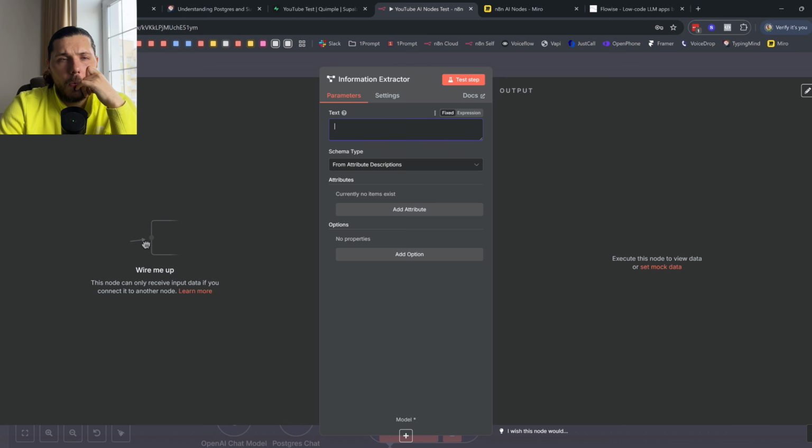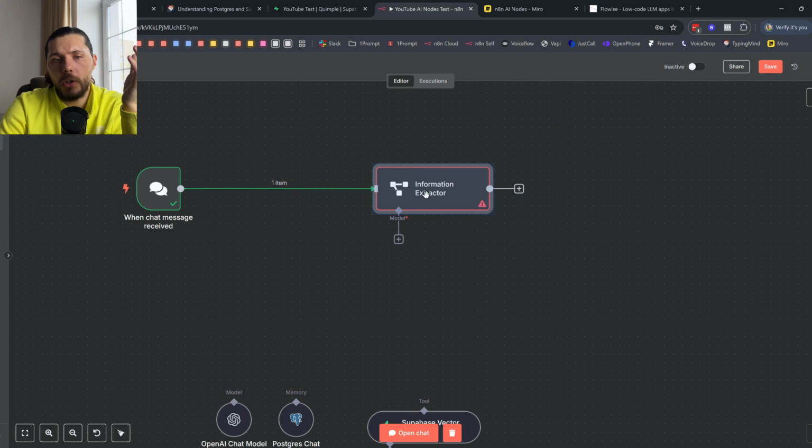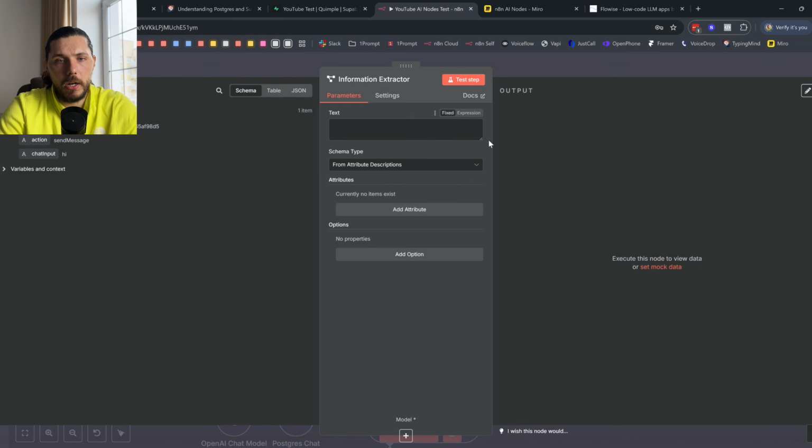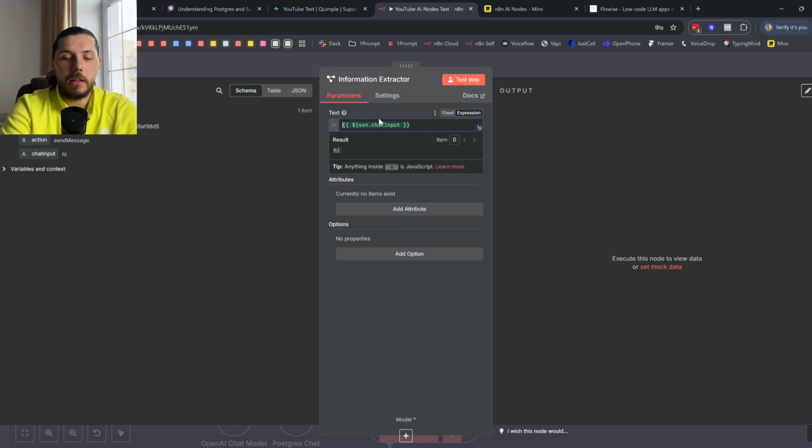Now, let me explain. Let's connect it to the node. The text is the text that you want to analyze, right? You want to provide it more context, so user input, like that.